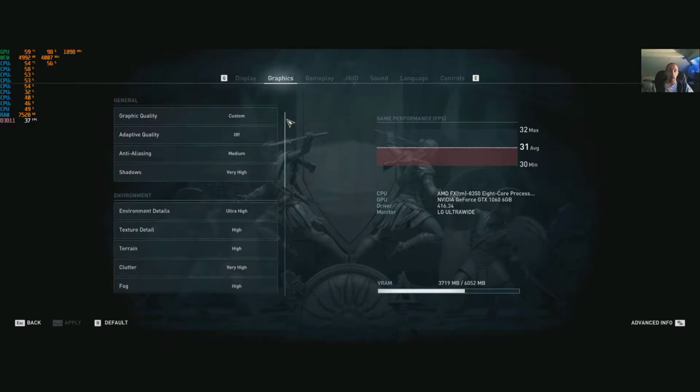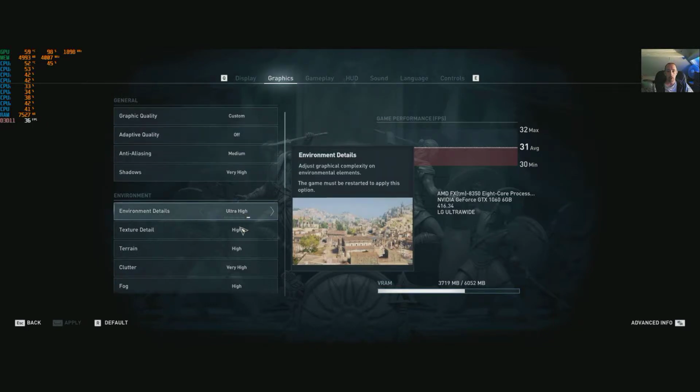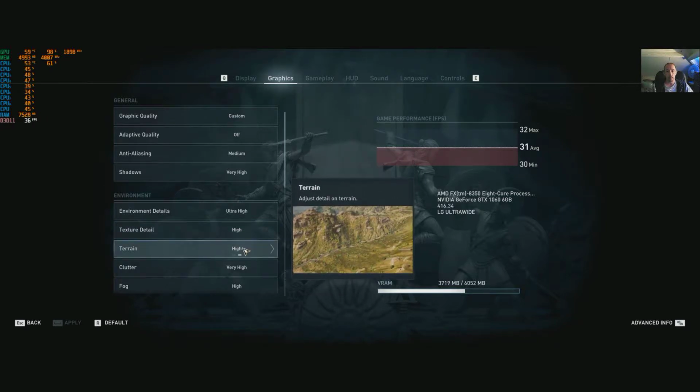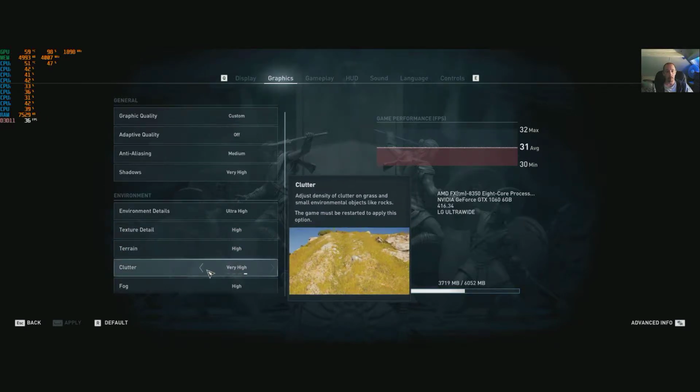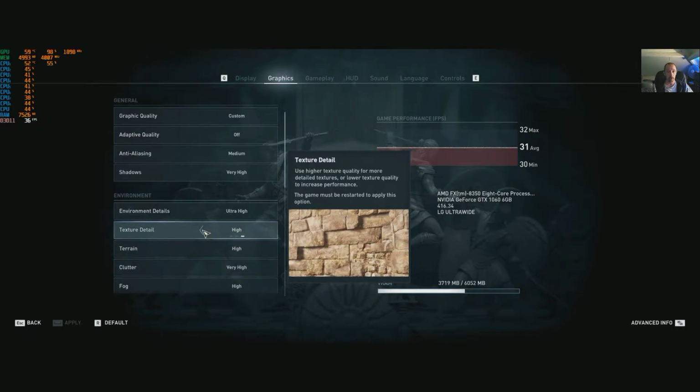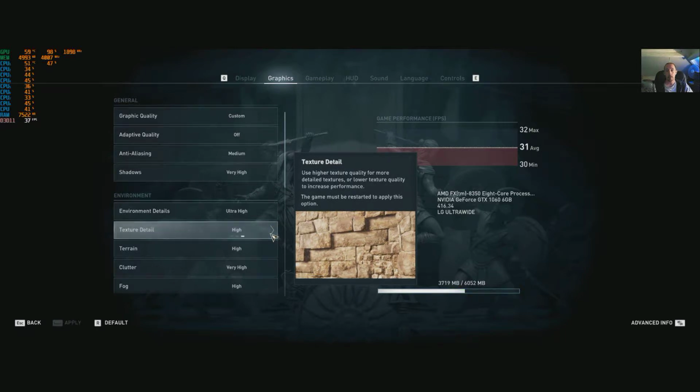Graphics menu. Loads of tweakable stuff here, and it's really nice. It gives you an image on the side showing you what everything does as you adjust it. So as an example, if you're on clutter very high and you go down, down, down, down to low, you can see the clutter disappear in front of you. And it also shows you the VRAM hit. So if you look, we just go to textures, I think that'll change it. So we're on 3719 at the moment. There you go, 3127. So you can generally keep the game under 4 gigabytes.